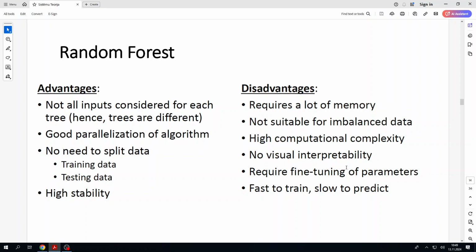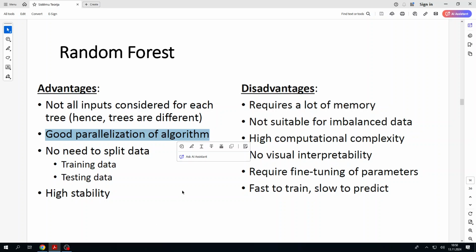Now, again, there are always advantages and disadvantages to all of these algorithms, and unlike the decision trees of which our random forest consists, decision trees could be unstable. Now, the random forest, although it consists of decision trees which can be unstable, the algorithm itself, random forest, cannot be unstable. Yes, so it is actually a highly stable algorithm. It also does not need to split the data set into training and testing parts, and can be actually, which is very important, well parallelized.